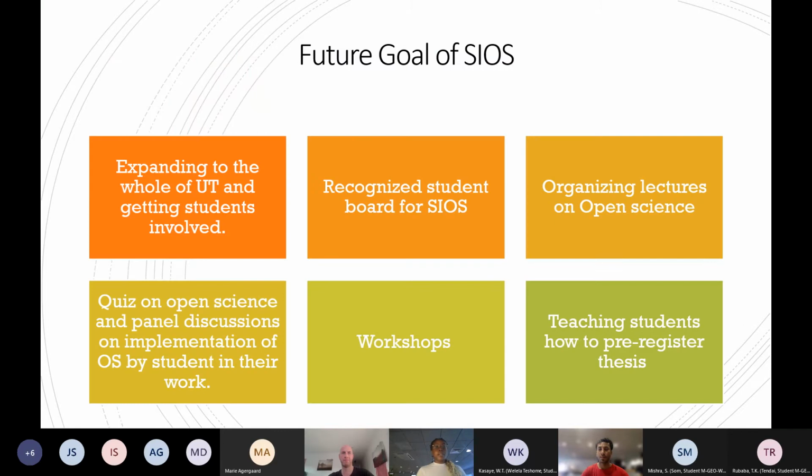So our future goal: we hope to expand and get more students involved, as I've mentioned, and to also get our workshops to students so that we can have a far wider reach in open science, and also so that our students can be better researchers, because we are the future. You don't just become an academic before you actually learn to be an academic. So you have to learn all these things before you actually go in front.